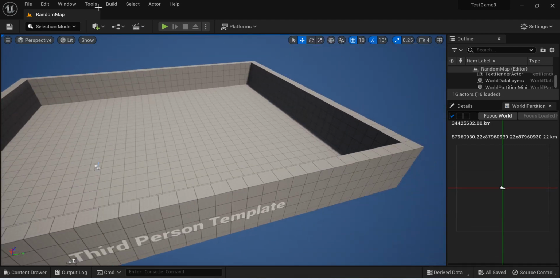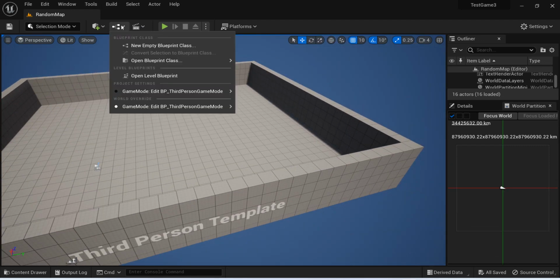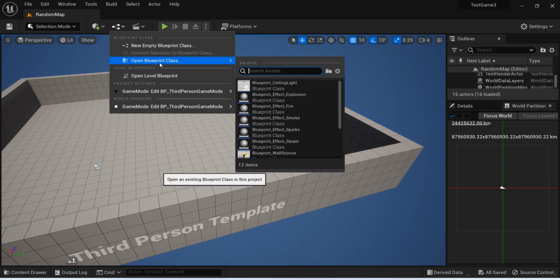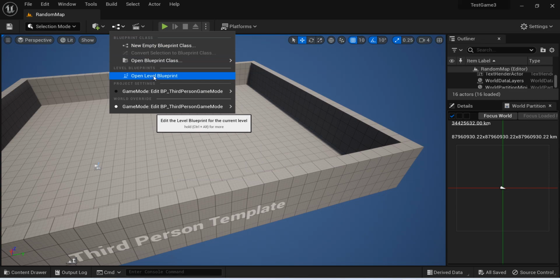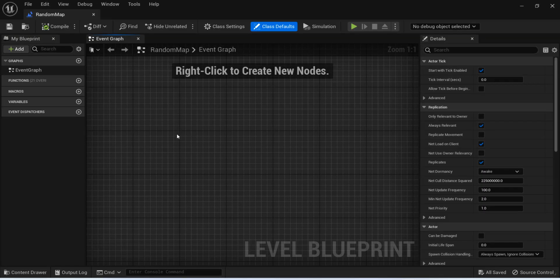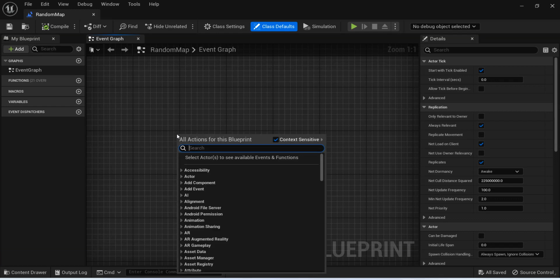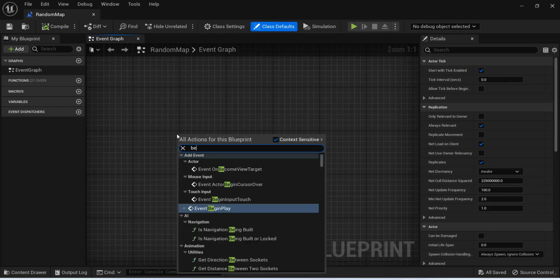So from here I will open the blueprint class, or blueprint level, sorry, open level blueprint, and from here I will call the begin play event.